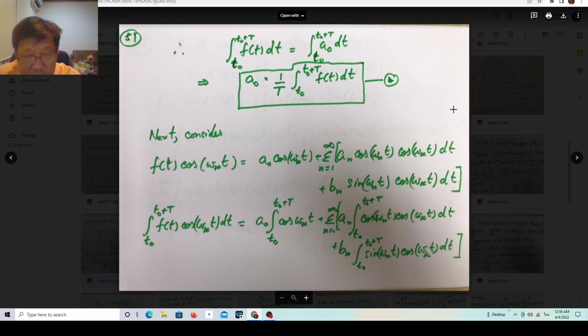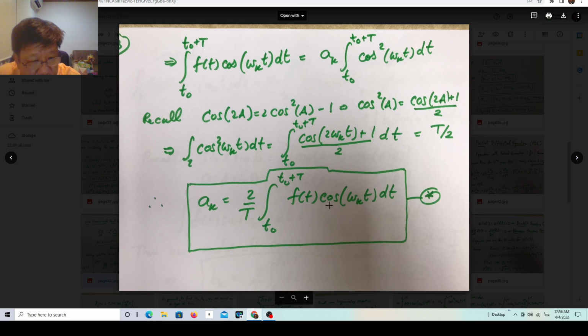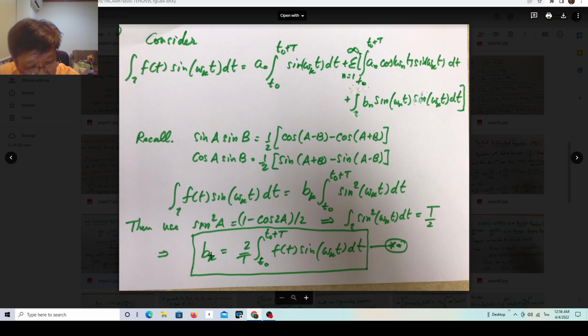You can find a0 here, and again a sub k here; you replace maybe a sub n here, you get omega sub n, and t replaced by x, f of x. This one you can use to find the coefficients a sub n and b sub n, just replace k by n and replace t by x. And make sure that you understand that the domain x is now running as periodic, with a periodic dimension for every capital T. So now you can show that this also holds for b sub k.